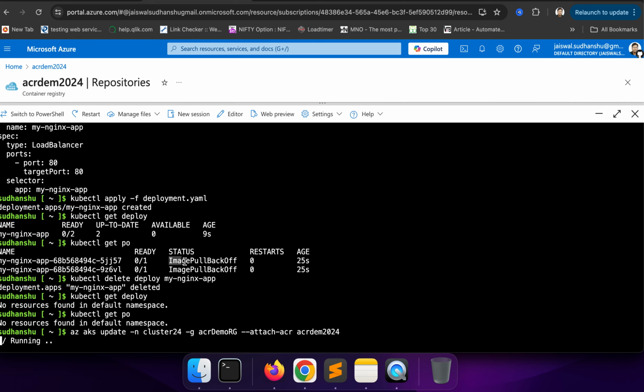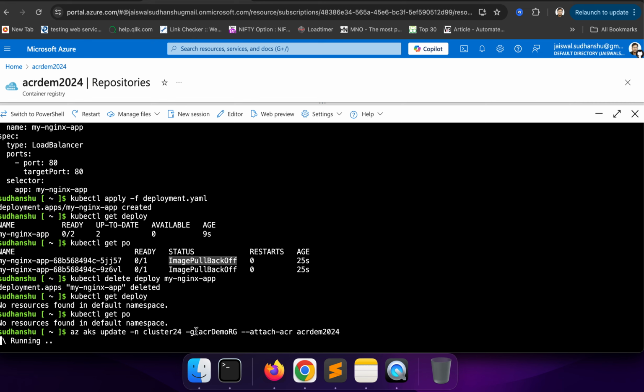So generally you will find this image pull back-off error when your image itself is corrupted. So the second thing is we will need to check whether our image is working fine or not. But this is the first point of concern. Now we will try to redeploy. If we get this error again, then we will check for our images. Okay, so the update will not take much time.